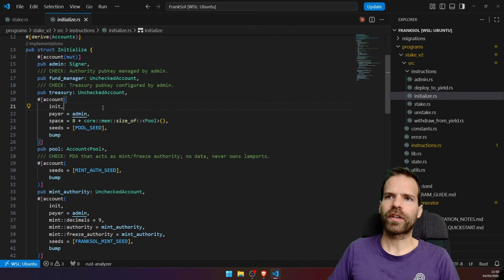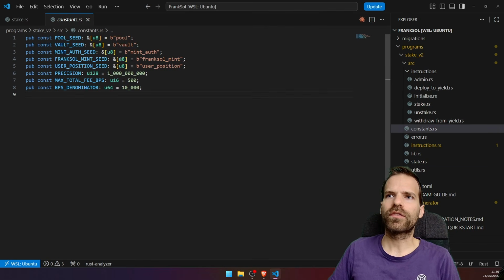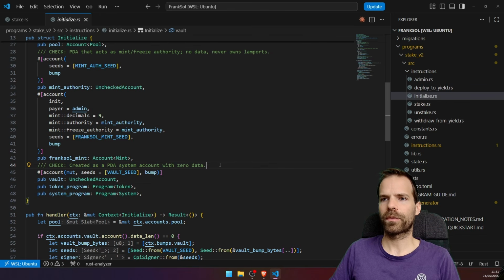I'm currently checking if I can somehow initialize the vault with something else, because if I could somehow get this as my seeds and create an account with that, then I would brick the entire vault, which would render the entire staking program useless. So it's a denial of service attack. But I don't think I can manage. Everywhere where they use initialize, they use those prefixes in the seeds, so I will never get to just vault anywhere. Created as a PDA system account with 0 data.